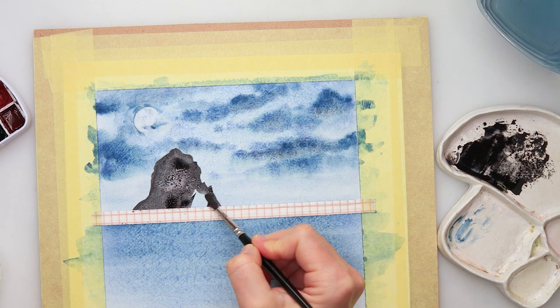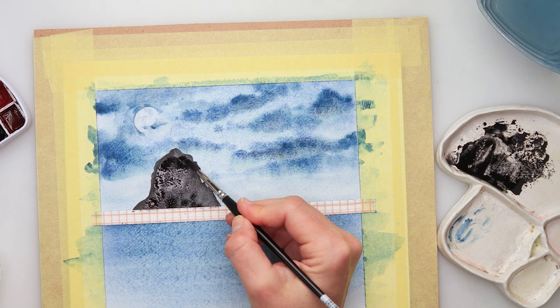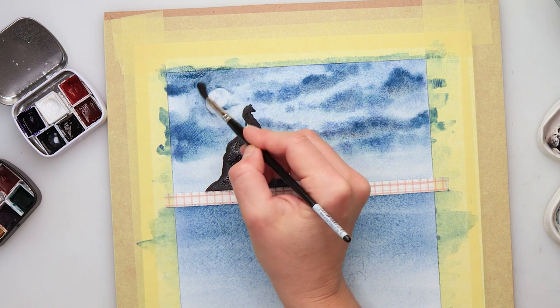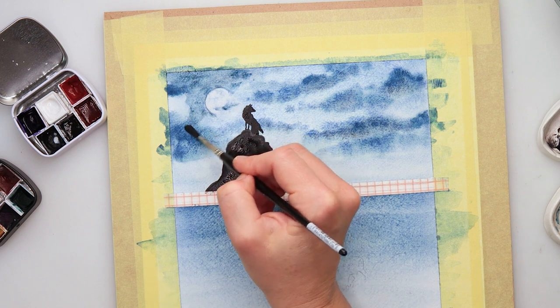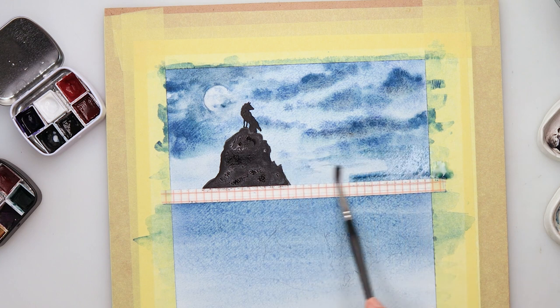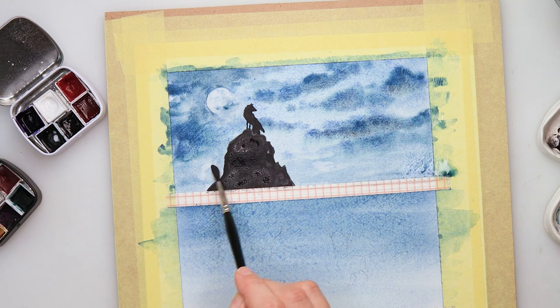You can definitely choose to use different colors for the skies — that is completely up to you. I wanted to make all three of them exactly the same color, so I used only turquoise blue and black. I'm adding a little bit more pigment around the moon because it was barely visible, so I wanted to make it more visible.